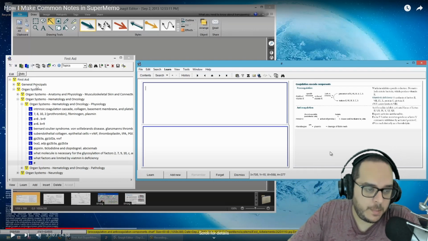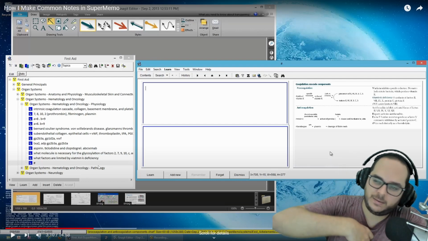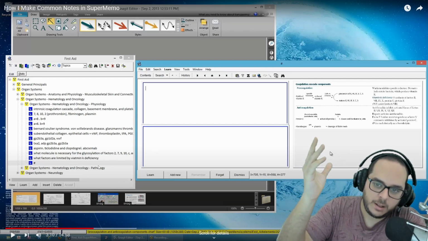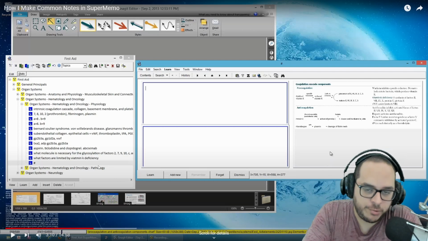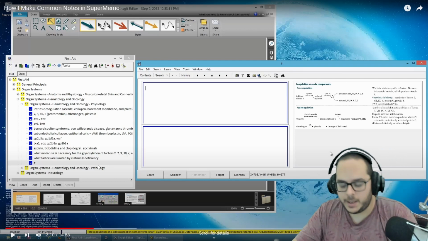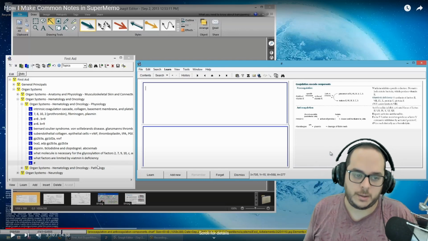So even if you don't differentiate organ systems from principles, neurology, pathology, and all of that, it's everything chaotically put there. It's fine. It's incremental reading. The knowledge tree is optional. Yes, there are some perks if you use it, but it's not required.